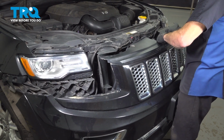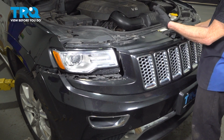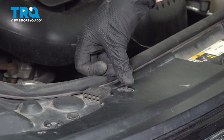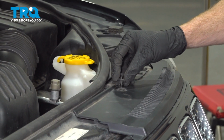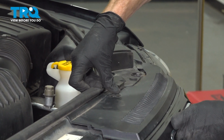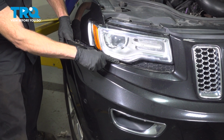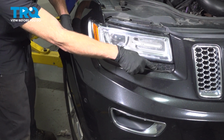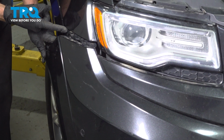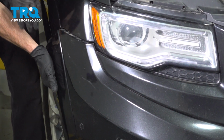Now we can reinstall our bumper cover. As we bring this into position, we're going to be paying attention along the center as well as the sides. With it in position, we'll continue on with our push clip, drive in the outer portion, lock it down with the center. After completing the center, along each side we're going to be bringing the bumper cover directly underneath your headlamp assembly and along this area of the fender.